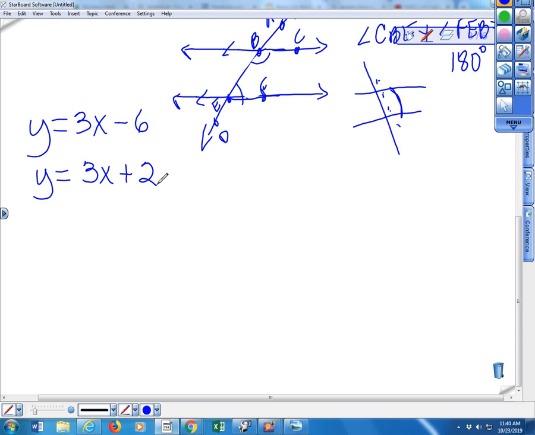Well, first off, you gotta draw your lines. So -6 and +2, those are gonna be your two y-intercepts for the two different lines. First step, draw the lines. Second step, pick a point, preferably the y-intercept of one of the two lines, up 3 over 1, and use the slope for the perpendicular line.